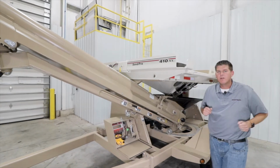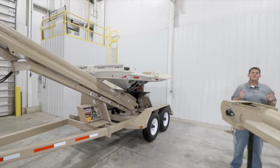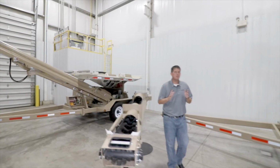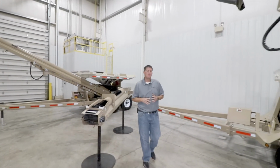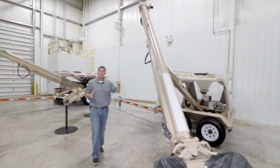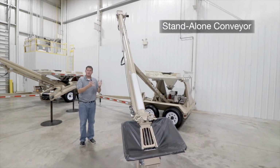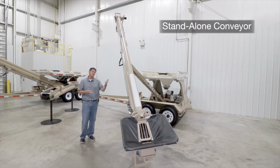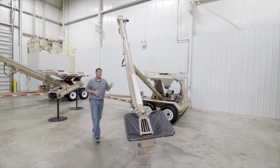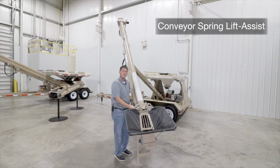Now let's move back over to the 210 and take a look at our conveyor design. The Seed Pro features the same patented self-filling conveyor design as our Seed Runner seed tenders. Now while you wouldn't generally use this unit to self-fill seed boxes, you can position the conveyor parallel to the unit and use it as a stand-alone conveyor system to transfer seed or grain from one container to another. All of these conveyors feature a spring lift assist for easy handling.